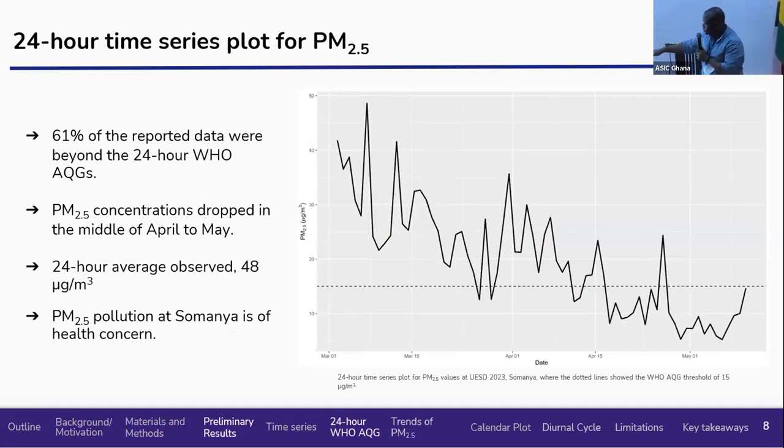The horizontal line shows the threshold of about 15 micrograms per cubic meter. Above this, we can see how the sector or the eastern region is recording some high values of air pollution. And then getting to May, that's when we got the data, because that's when we received this instrument, and this is when the study is being carried out. I want to mention that this research is still going, and we are just showing some preliminary results of what we have at the moment.